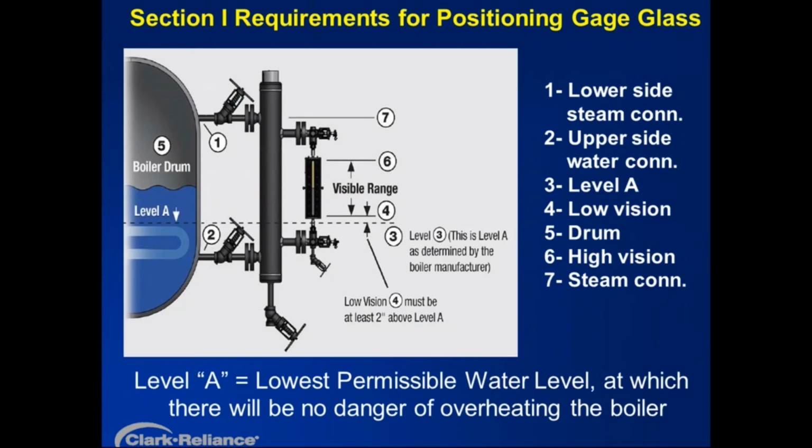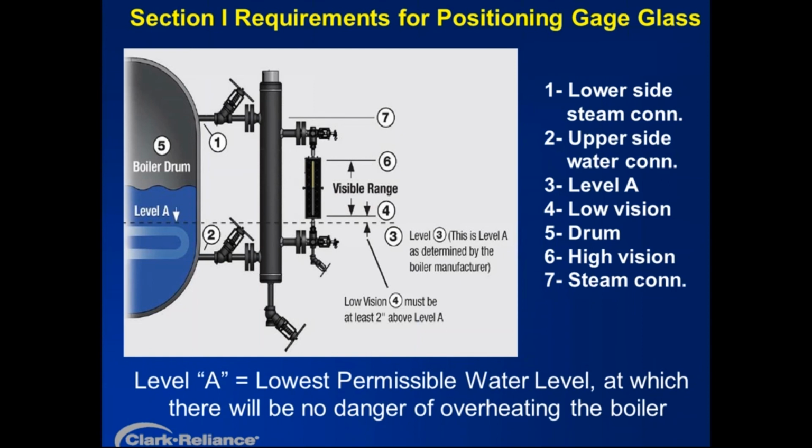Okay, our next slide shows us positioning of a level instrument. What we're looking at here is a gauge glass and the visible range for that gauge glass. The important things, I want to cover 2 rules here. One is when you look far left, there's a level A. If we get below level A, we are risking damage to the boiler internals. So level A, what we'll say, is the danger point as determined by the boiler manufacturer. We get below level A, we're exposing those heating tubes that's kind of illustrated below level A, and we absolutely cannot operate there.